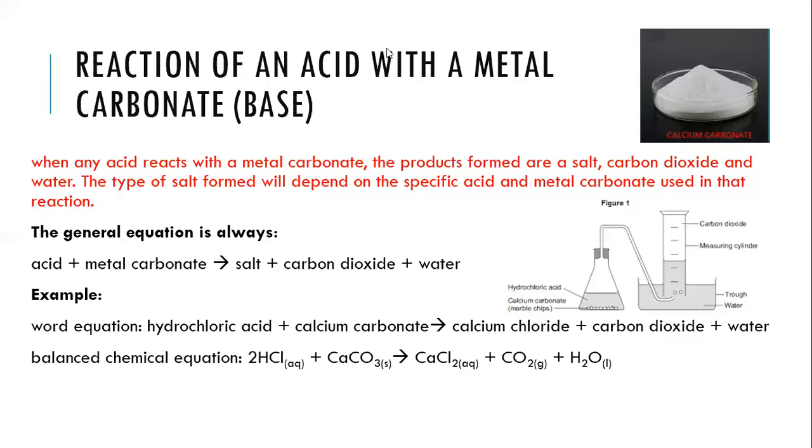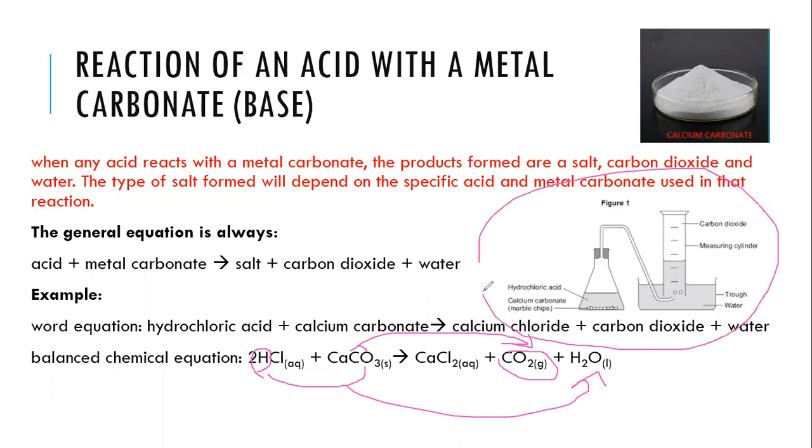So when we look at the hydrogen here, we were just discussing this. Hydrogen here, and then the oxygen here, they come together to produce water. And the carbon and oxygen here, they are going to produce carbon dioxide. So this one is a special example of reaction of acid with bases that's producing carbon dioxide gas. And we said that the example is here. Can you see the figure here? If you cannot see, I'm going to explain this roughly, okay?